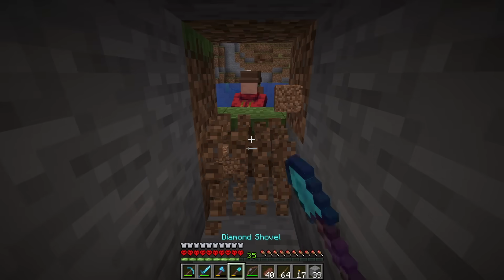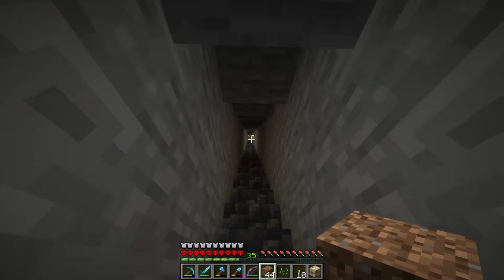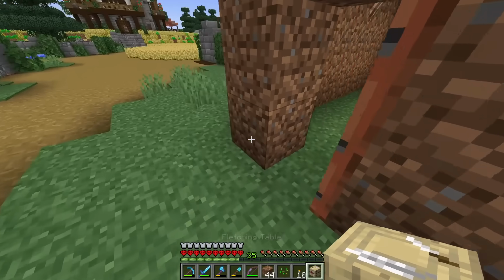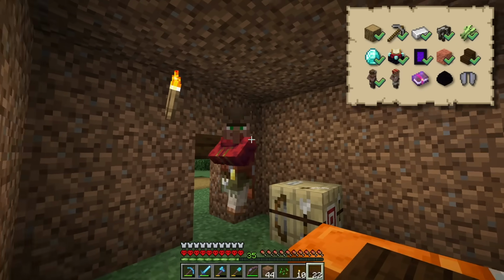So I'm going to make a little corridor leading over to it, and hopefully he will manage to get back up. Okay, wow, I am astonished. He actually did super good. Now I just need to lure him into the house. That actually was pretty easy. I'm astonished. Well done, Greg.